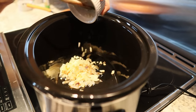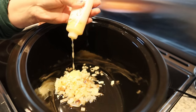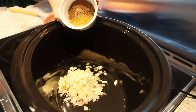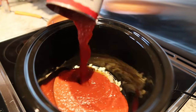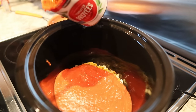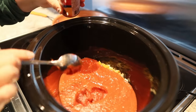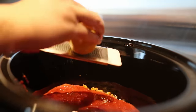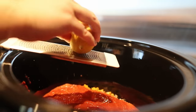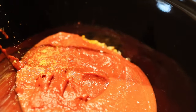I am adding 5 cloves of garlic minced, 1 tablespoon of fresh ginger. I'm using ready-made ginger in the tube because I needed to be quick with this meal. Next, I am adding in all the spices. I used 1 tablespoon of curry powder because I ran out of garam masala, as well as 1 teaspoon of coriander, 1/2 teaspoon of turmeric, 1 teaspoon of cumin, 1 teaspoon of chili powder, and 1/2 teaspoon of salt. Adjust the salt to your taste.